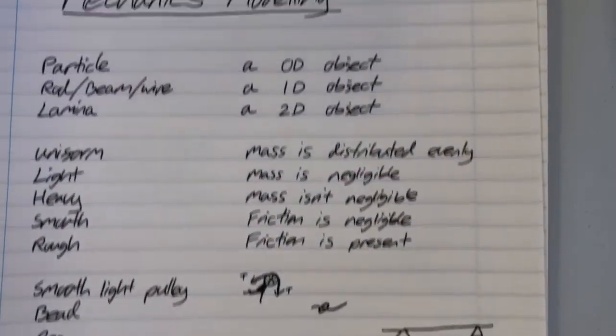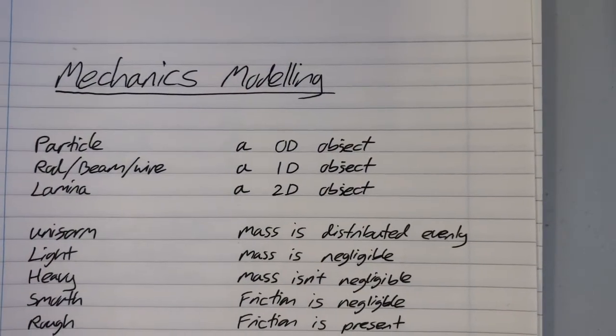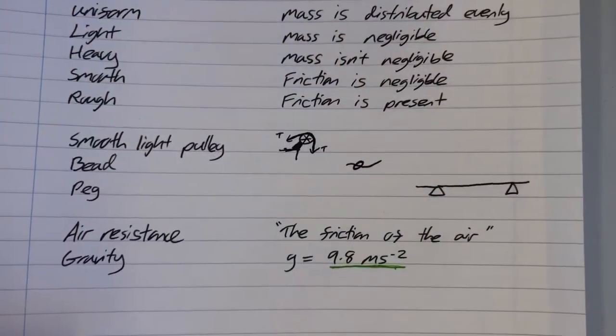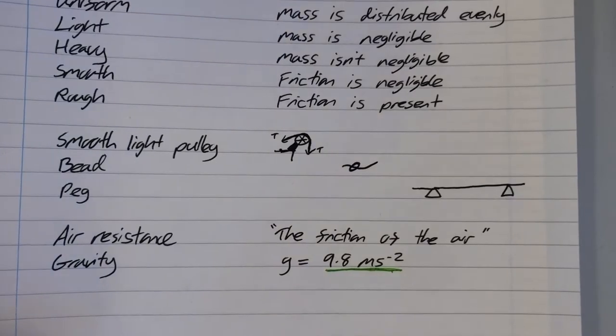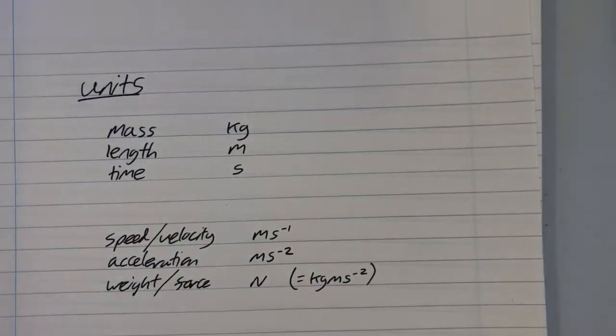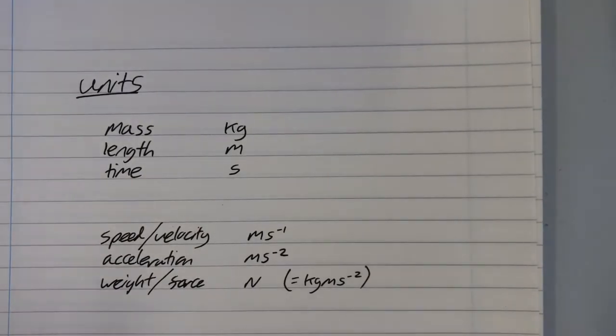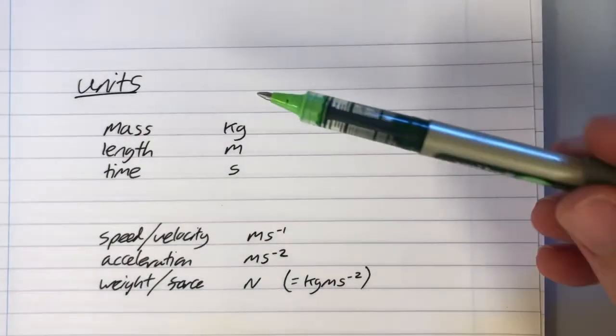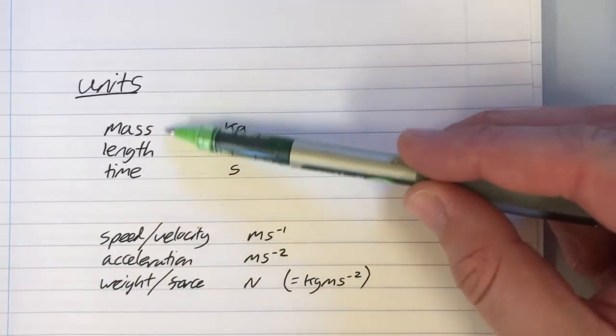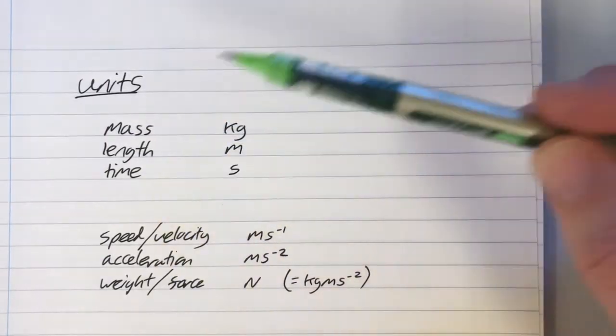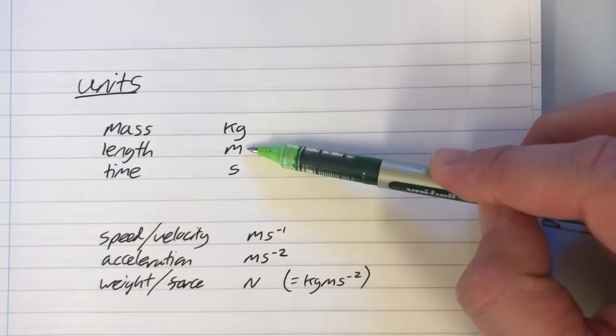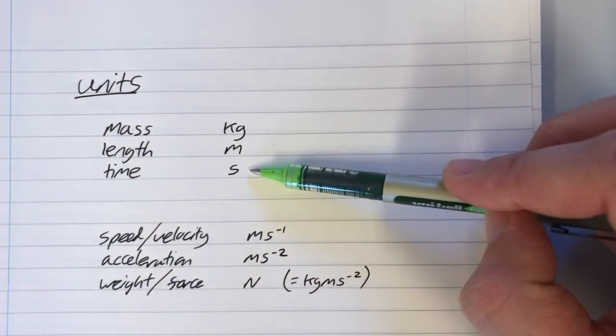Okay. So I started this a little bit dry, but you do need to be familiar with all of these words as they will come up in questions throughout the mechanics course. The other thing that you're going to need to be familiar with are the units. There's something called SI units, which we tend to use as often as we can in mechanics. We only really care about three base SI units, which are the mass, the length, and the time. So mass in kilograms, length in metres, and time in seconds.